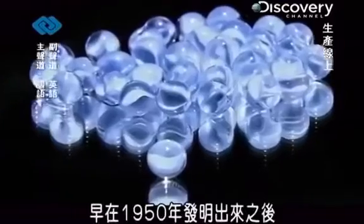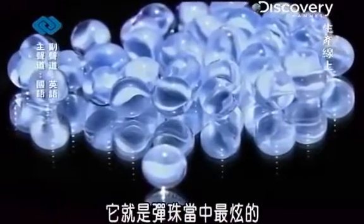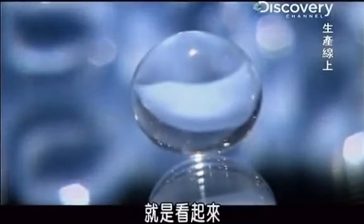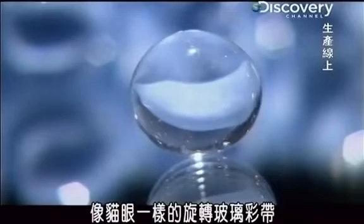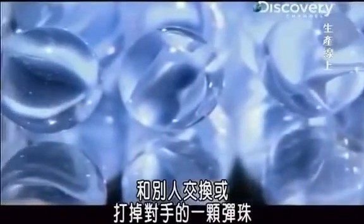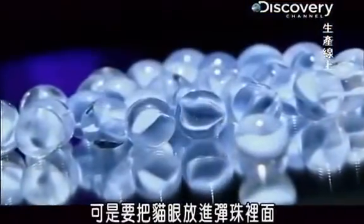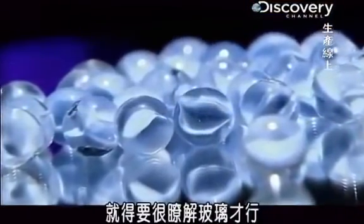It's been the cat's meow of marbles ever since it was first invented back in 1950. The cat's eye marble is prized for its swirling ribbons of colored glass that kind of look like a cat's eye. To get one, you could take up trading or shoot one off an opponent. But to get the cat's eye inside the marble, you really have to know your glass.